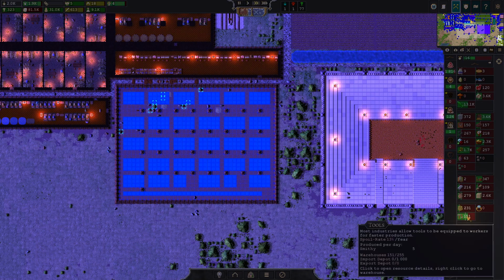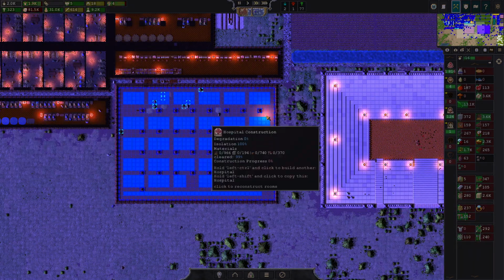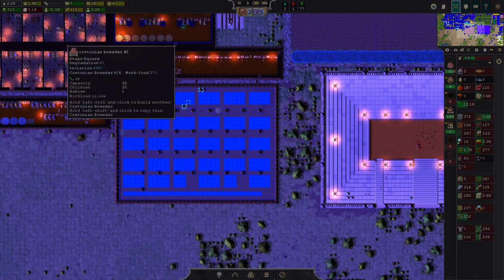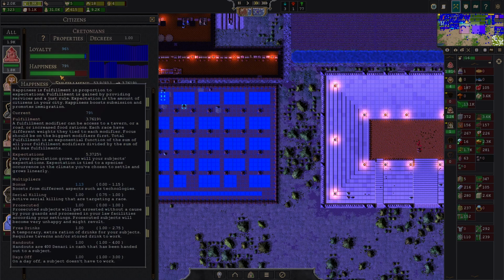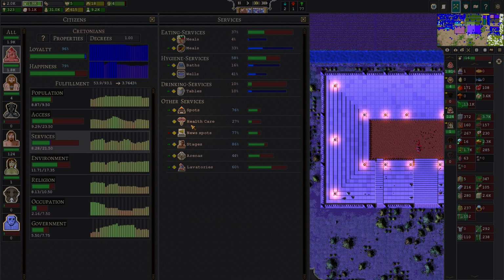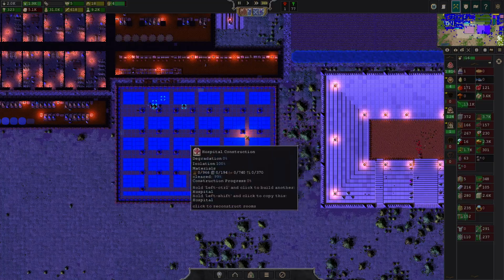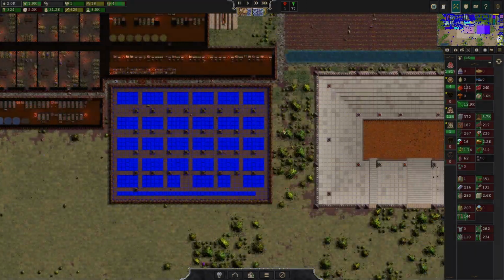How are we doing for tools? We got 151 tools. Those will get sucked up pretty fast. Let's order some if we got the money. Yeah, we got some money. Tools, tools, tools. Let's buy max tools. How's the happiness of everyone? 79%. Not great, but not too bad. Healthcare, 27%. So let's see what it's like after the hospital goes in. 27%. Probably have to come back to this.